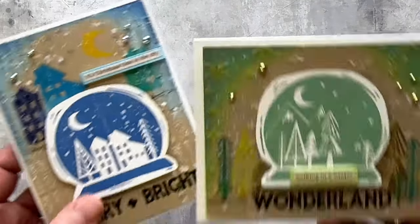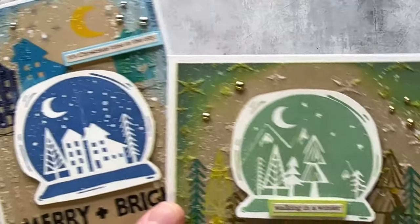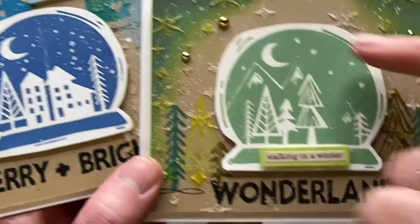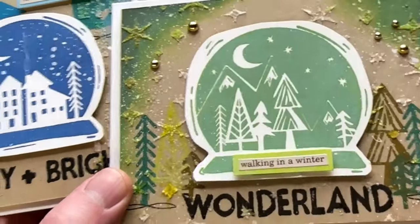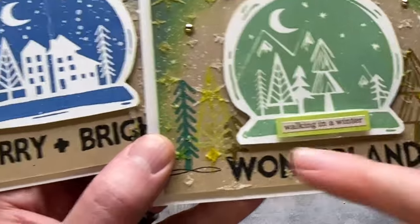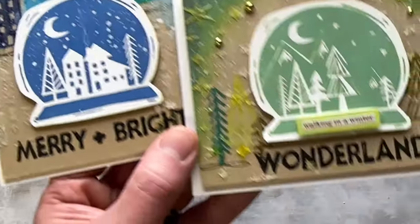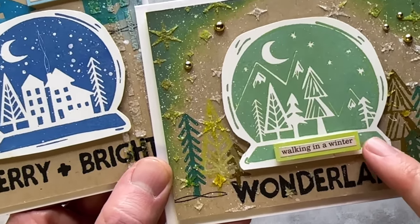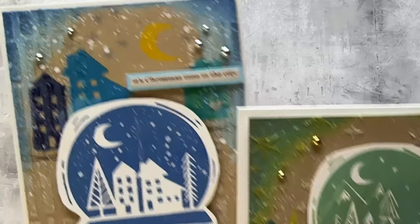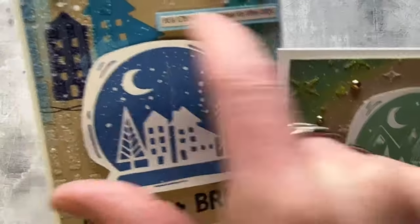Keisha created little scenes with these cards — a blend of many worlds. There's a little twinkle stencil in the background, some splattering, and on craft there's beautiful blending with a little oxide. The trees are stamped in different shades of greens, houses in different shades of blue, and one of the sentiments is bold in black. She paired it with some ideology clippings to create a greeting: 'Walking in a Winter Wonderland,' 'It's Christmas Time in the City,' 'Merry and Bright' — and then she stamped the globe and cut it out.